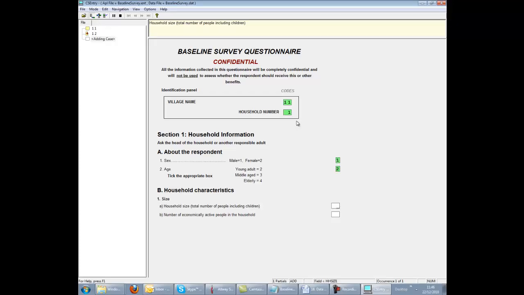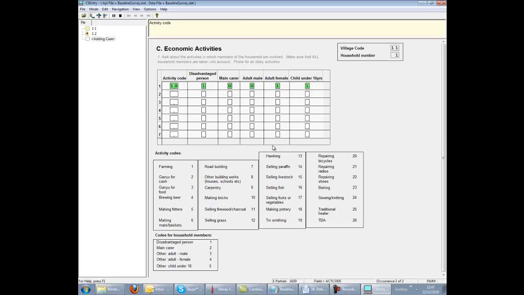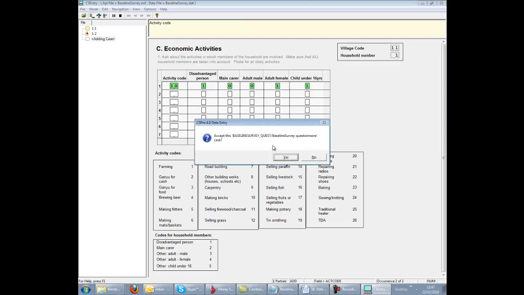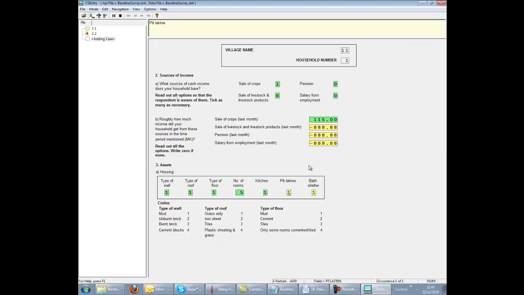There are several points to note here. Firstly, if you completely fill a field, you will automatically move to the next field. Secondly, you can use a partial save to save a questionnaire partway through and come back later to the same point. Use Control and forward slash to finish entering in a subtable or roster, such as the activities table. Use Shift Tab to move back to the previous item or screen. And most importantly, watch the screen during data entry so that you are aware of error messages and the position of your cursor.